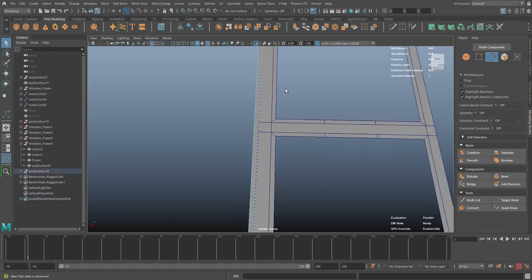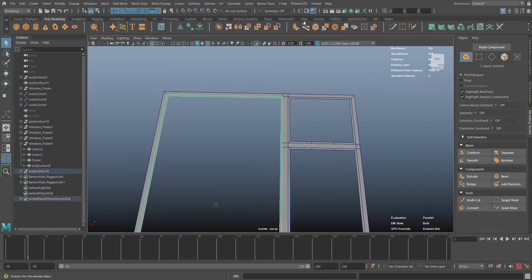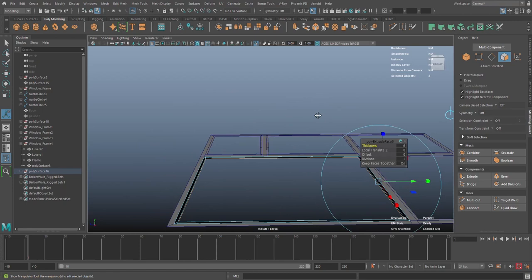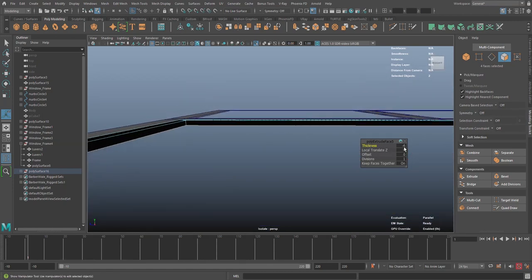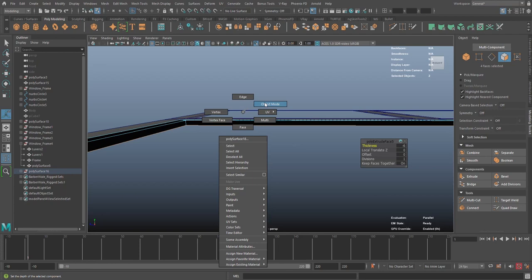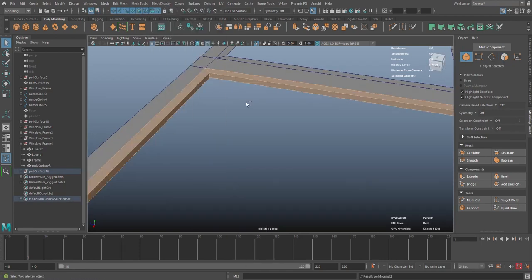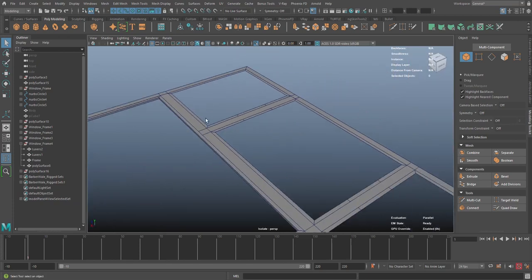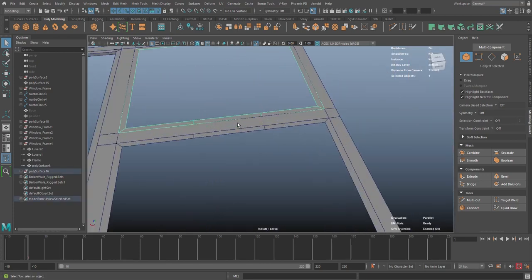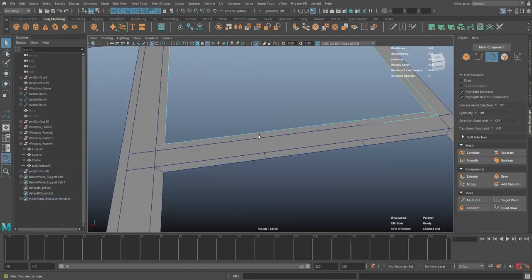Shift delete to clear those parts out, then give an extrusion on the object mode going inwards. So that's an extrusion of around -10, or let's say -5 rather, or -6. It's just fine for us. So I'm going to flip the faces, reverse. Save your work, don't forget. So I'll do the same thing for this, but remember to clear edges that you don't need.